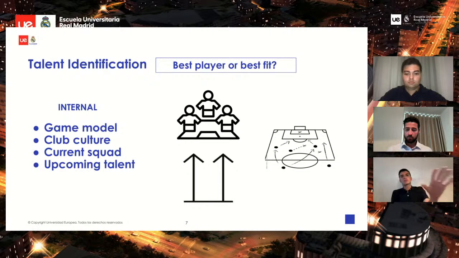But sometimes keep them at arm's length, right? You don't have to let the agent run your operation, but you need to make sure that he does his job for you. So whatever it is that you need from the agent to get to know the players and the context and situation, because sometimes they might bring up a player that you didn't know was available, or can give you some information. So I think it's both. I think the scouting department can have a relationship with the agent, but obviously the sporting director is the one that is probably going to be dealing with them towards the end. It depends on the club, right? I don't know what you think, Gustavo.